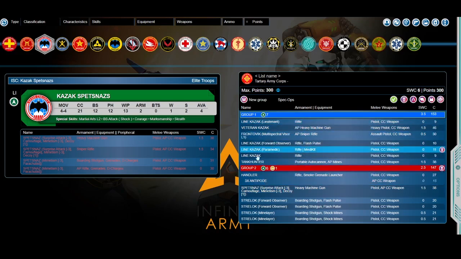And so this is a good general list that's got all the things that we had just talked about. You got hit pieces in the Vet Kazakh, the Antipode Assault Pack, and the Spetsnaz Order Monkeys in the Line Kazakhs, midfield specialist with the Strelocks, and defensive pieces with the Tank Hunter and the Strelok Mine Layers. So we're doing pretty good there. Pretty good, and we're full 300 points and 6 SWC. That's a really good list.